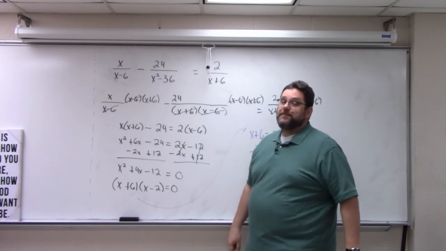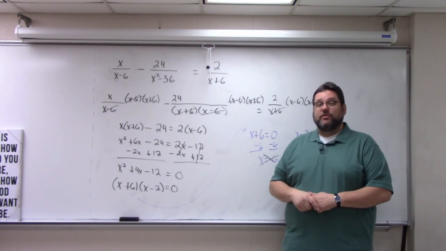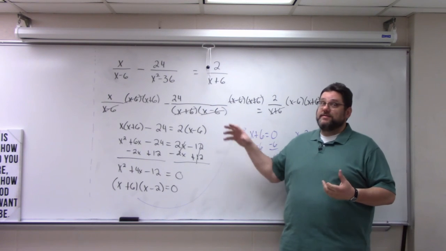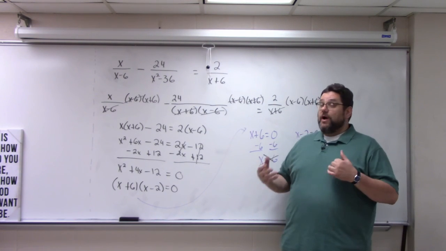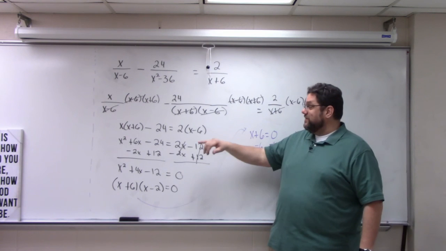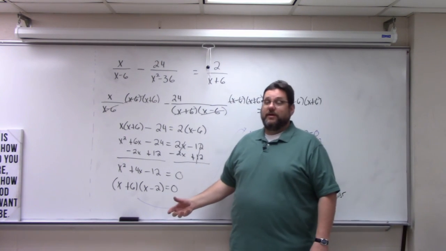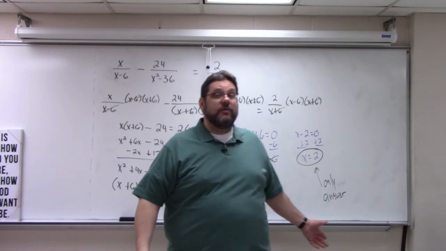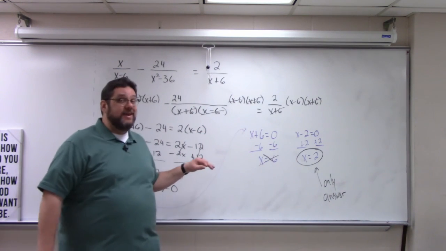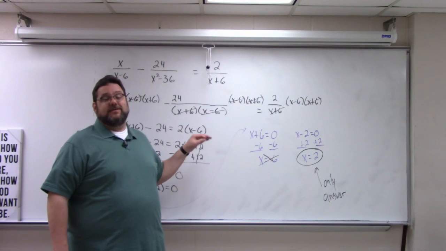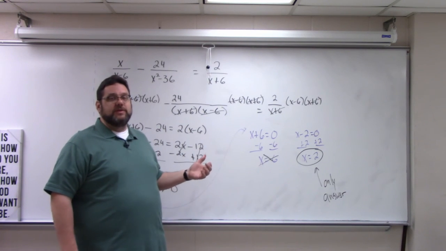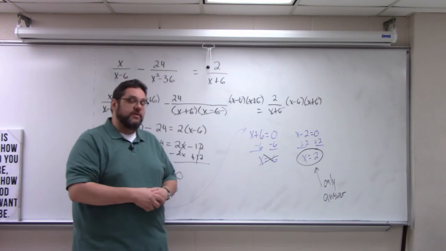All right. And so that is solving rational equations. The basic process doesn't change. The problems are a little different. When you get to this step, you've got to notice that this is a quadratic and you've got to know what to do with that. In the problem just before this one, when we got to that point, we didn't have any x squared. We just had x. It's linear. What do we do with linear? We get variables on one side and numbers on the other.